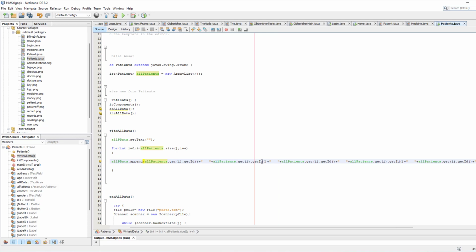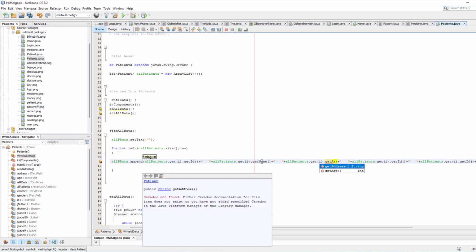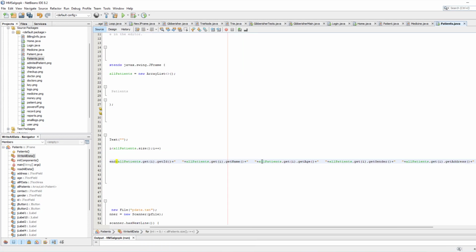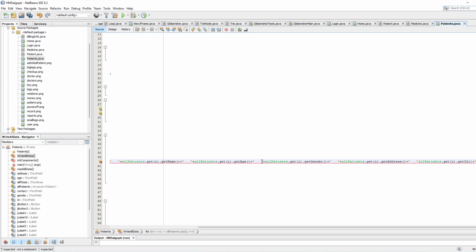This one is the name, age, gender, address, and the last one is our contact.